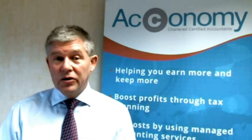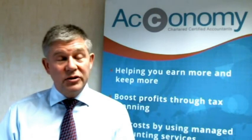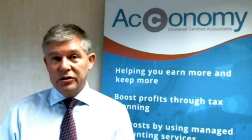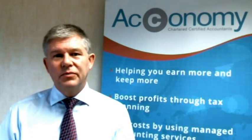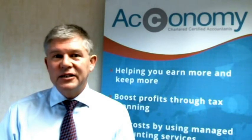Now, as I say, there are lots of tax schemes in the marketplace, a lot less reputable than others, and one of the most important considerations in thinking about that particular area is whether the scheme in question is registered under what are called the DOTAS rules. This is the Disclosure of Tax Avoidance Schemes legislation, and if the particular scheme is not registered under the DOTAS rules, then it certainly would be extremely risky to contemplate it.